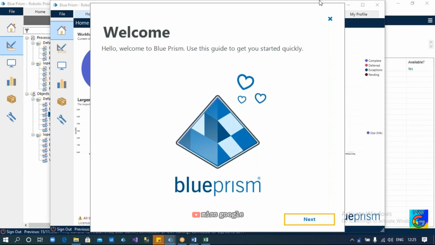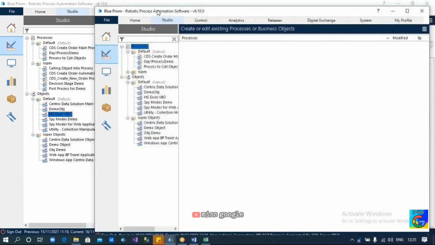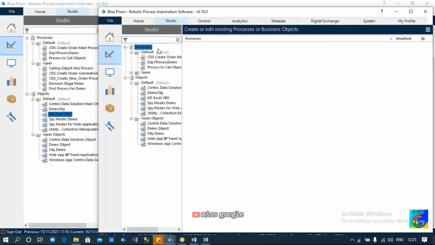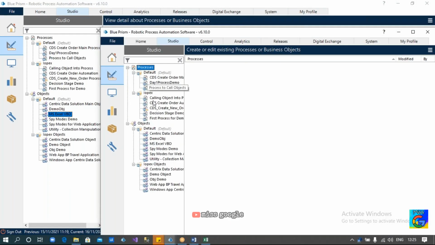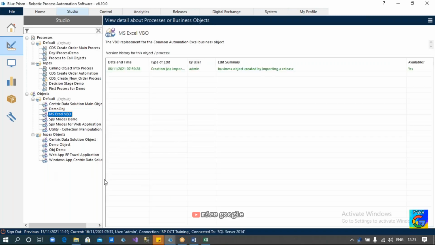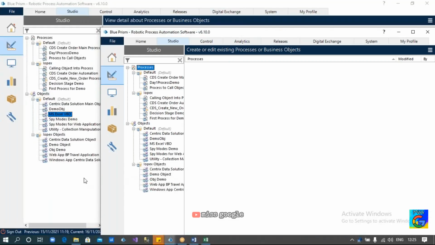Once I log in, you can go to the navigate stage here. Are you able to see the same instance of Blue Prism twice, yes or no? You can see these processes, objects, etc. This is one instance and this is the other instance. We have two instances now.